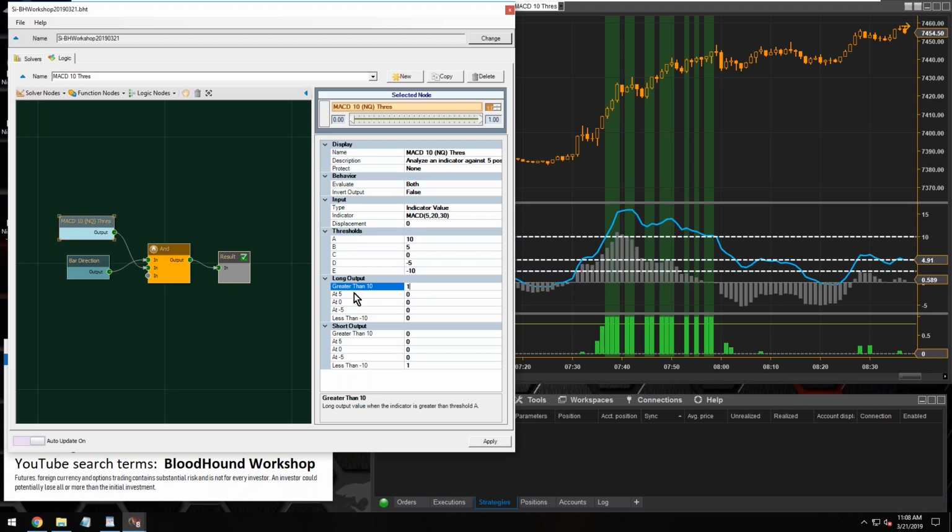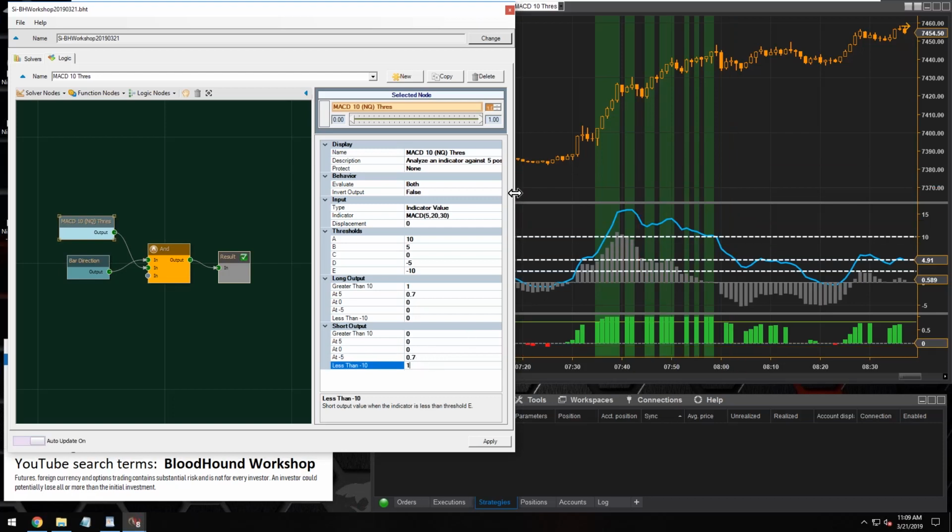So if you look at the outputs here, greater than 10, we're setting 1, which means 100%, in math terms. So let's say if the MACD hits a threshold value of 5, then that gives you a 70% confidence, right? So at 5, for the long output, I'll put 0.7 for 70%. And I'll do the same down here for the short outputs. Let's put 0.7 down here at -5.